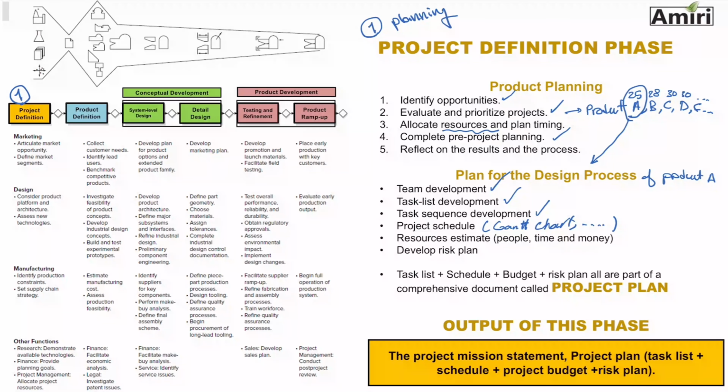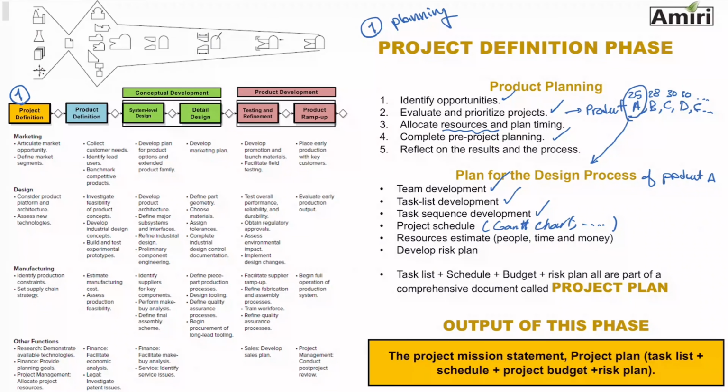Every time we talk about resources, that means people, time, and money. Those are the three main resources that you need to always plan for. And you, of course, have a risk plan ready for those tasks and stuff that can go wrong, and a mitigating plan, what is going to happen.